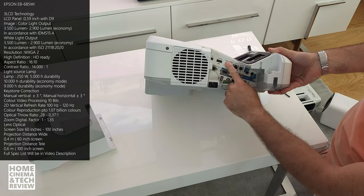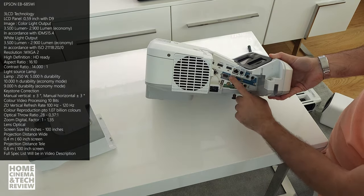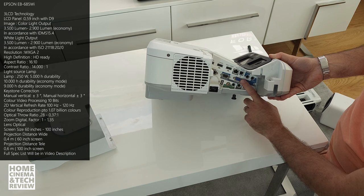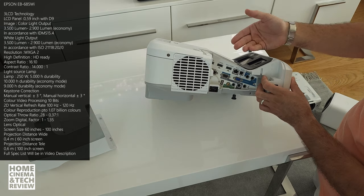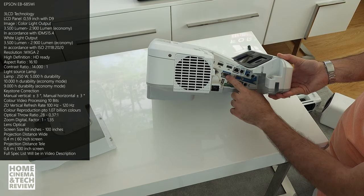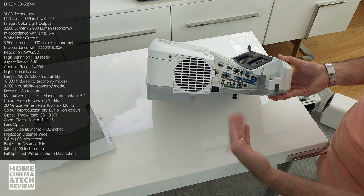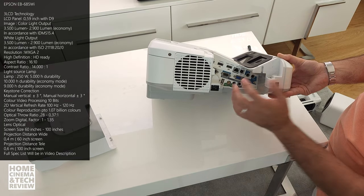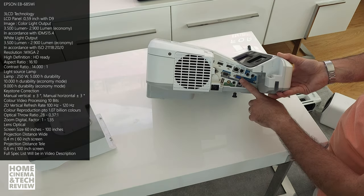We have HDMI and MHL support, HDMI 1, HDMI 2, HDMI 3. We have three HDMI ports. Monitor out is a good thing. And we got a computer connection. It's another good thing. So if you're going to use these devices like a mirror screen, like a school system, you can put your computer in from VGA. And also you got another monitor output, which will probably give you the mirror screen. You can look at the screen while you're teaching from your sitting position, and the students will see the same from the projector itself. So since it's 720p, it's not going to be difficult giving it from the VGA port.